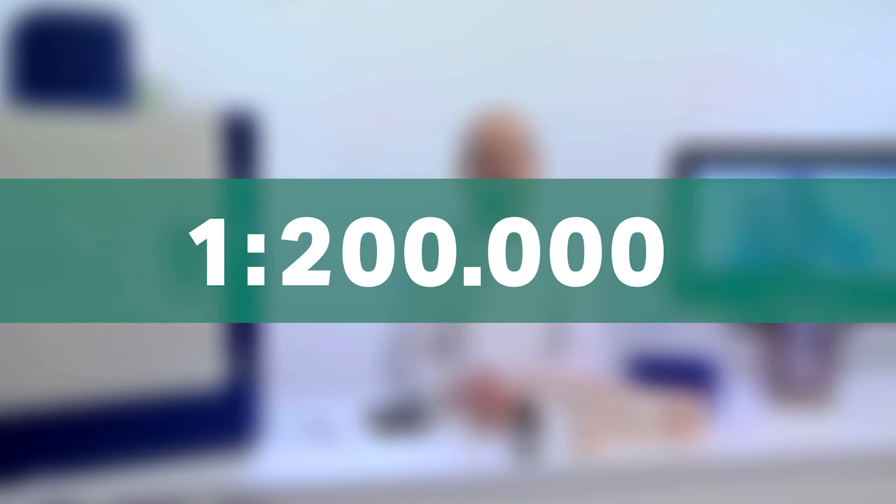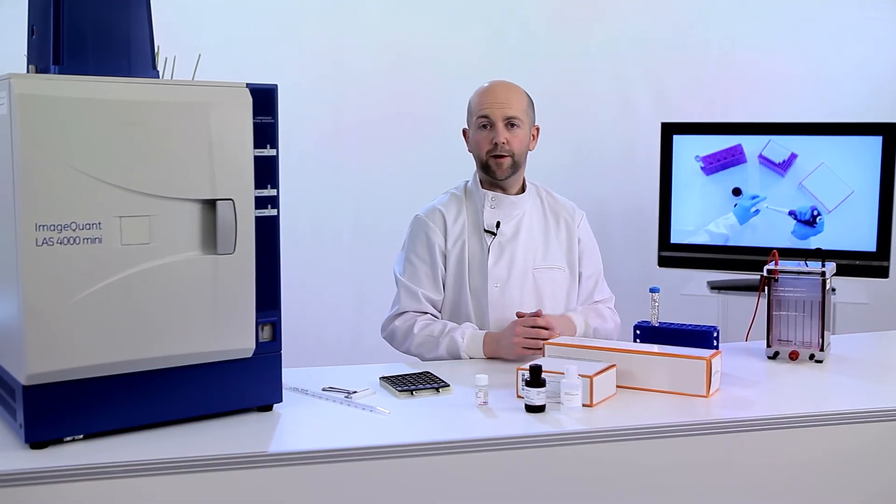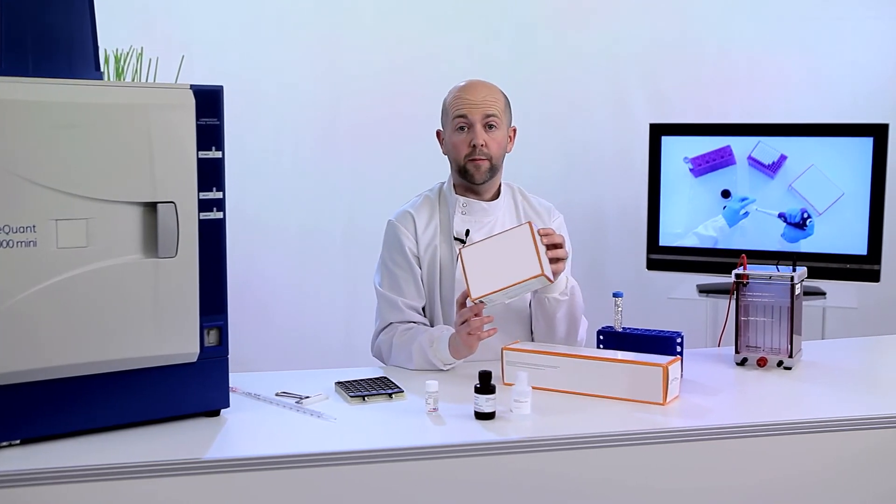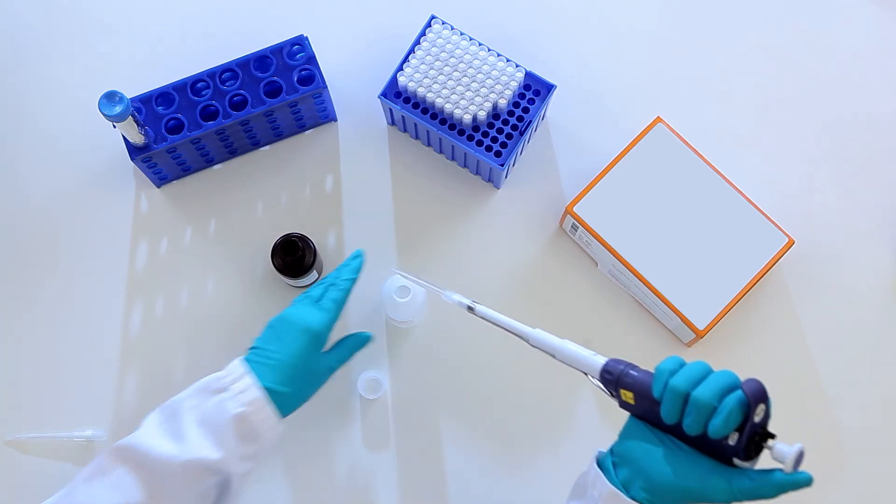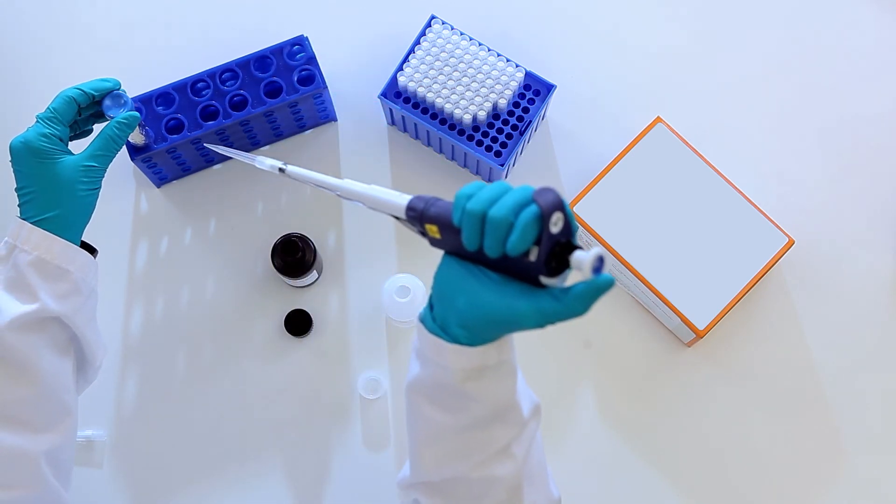Now we can think about detection. Step 3. Now we are ready to use ECL prime. It really is the ideal choice for detection in Western blotting. It works really well with all detection methods.